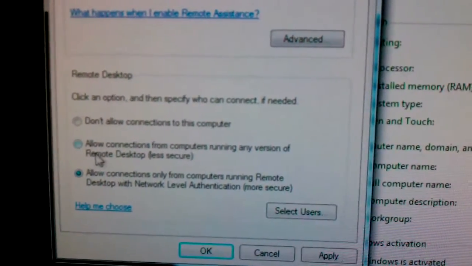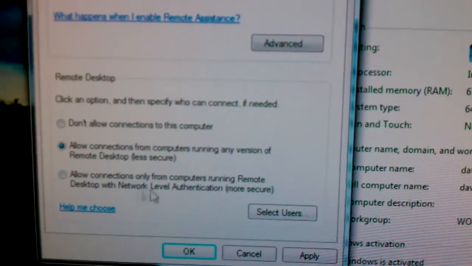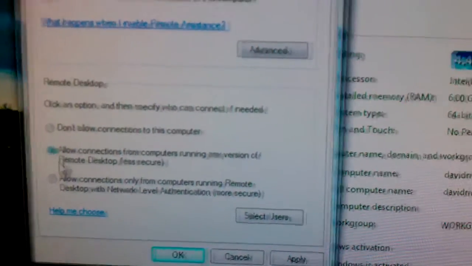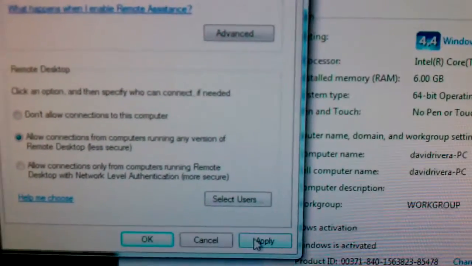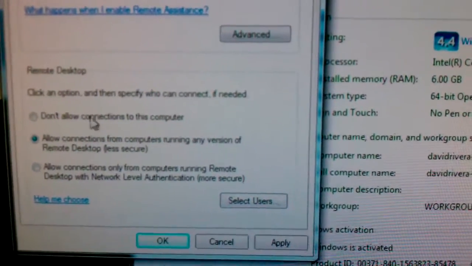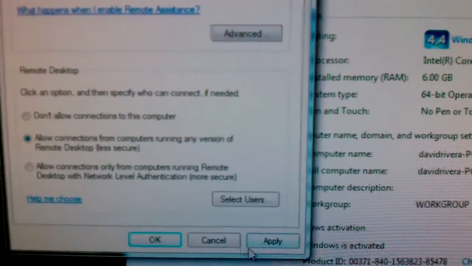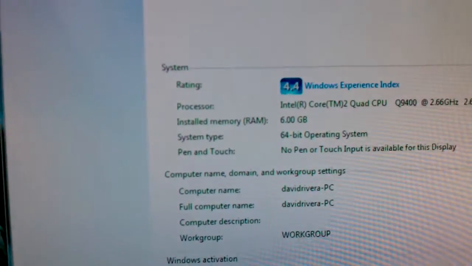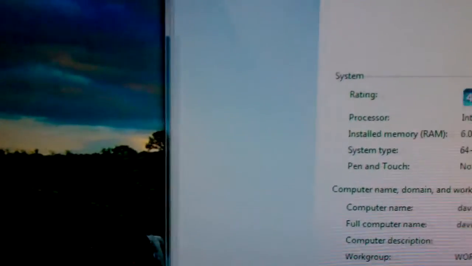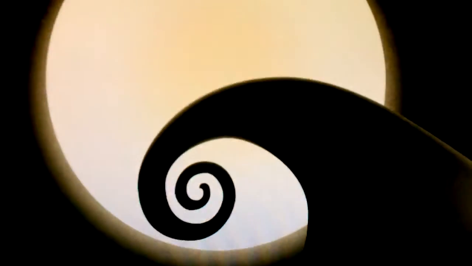But to access it from anywhere, you'll need to do this, and then you'll need to click apply and then OK. And I know some people might not feel as safe about that, but if you want to use the RDP from anywhere, I do it. So it's entirely up to you if you want to do that. That's only if you want to access it from anywhere. Remember, anywhere. Alright, and then you click apply and OK, and then you're done. And then you can now access your computer remotely from your phone anywhere in the world.